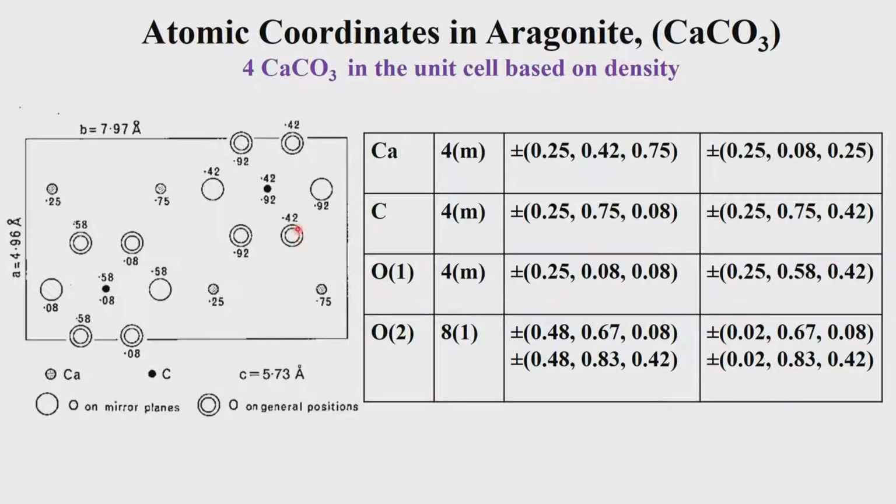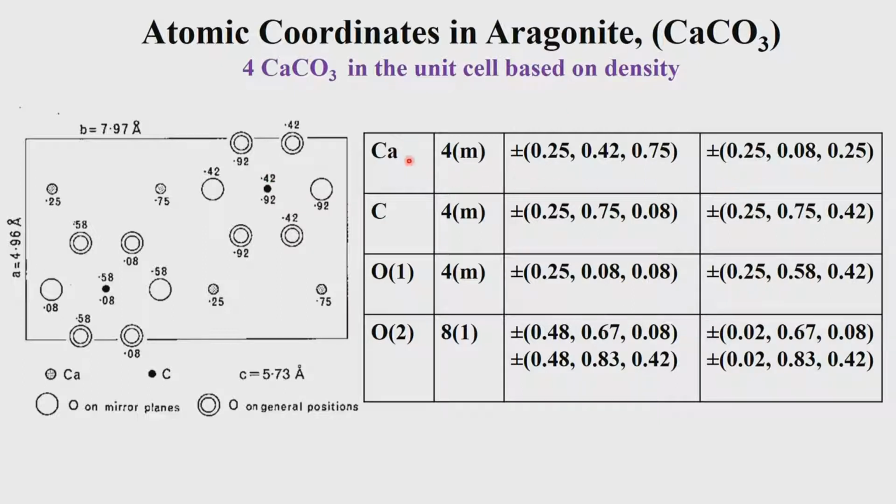If you could work that out, then you have become experts in analyzing structures, even before you go and determine the structures using X-ray diffraction or any other techniques, neutron, electron, and so on. So, effectively what is represented here is a realistic structure. The realistic structure going into the orthorhombic system PMCN with 4 of those calcium carbonate units in the unit cell, and the way in which the atoms are distributed in the unit cell.